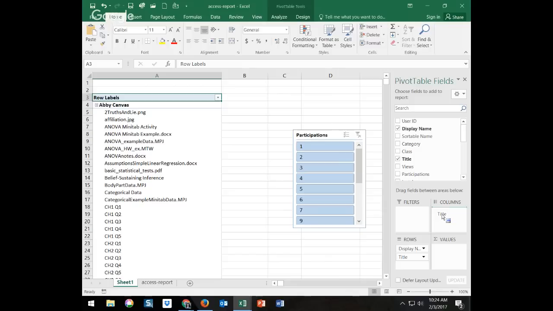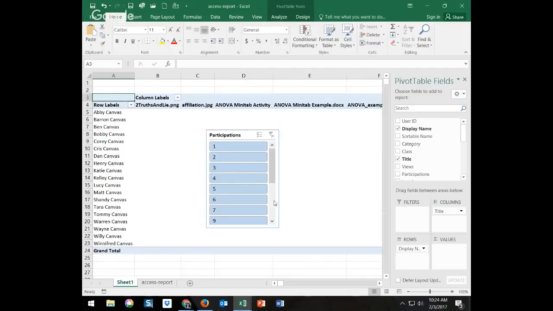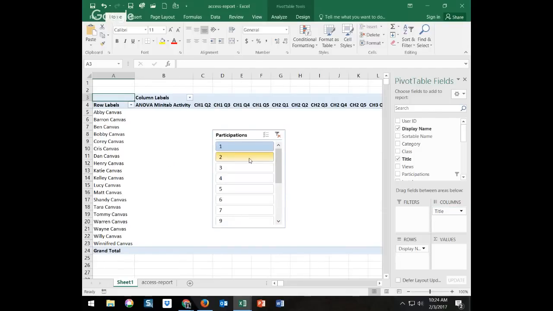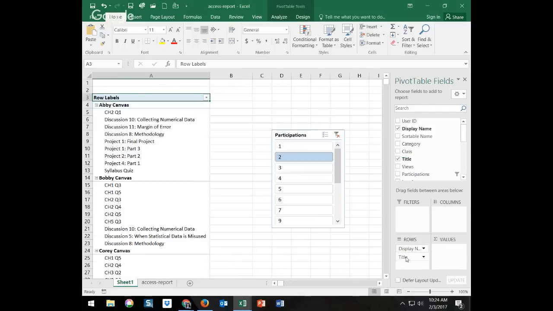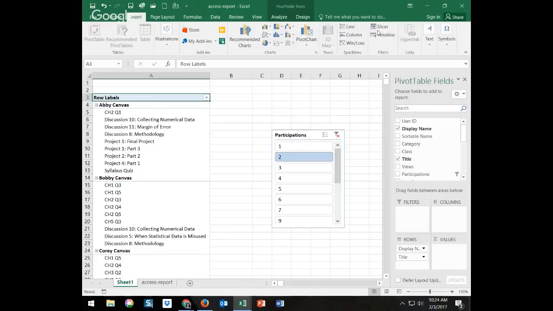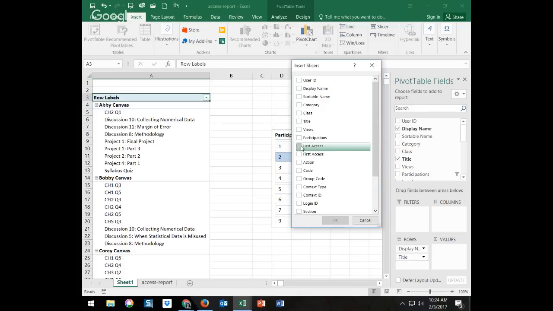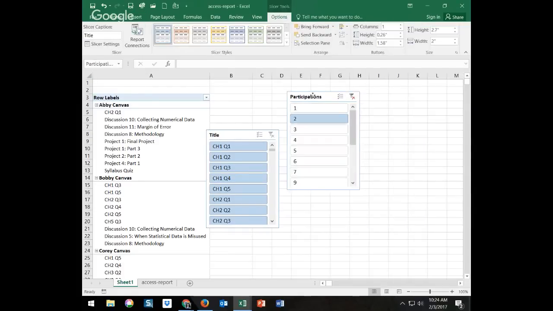I think it's columns here. Participations? No. All right, that one didn't work. Sorry, this was one of those things where it's like, wait, which way is the way that one did it? But the slicer is cool, if I can get it to work right. Let's see, maybe it was title. Let's try that one.